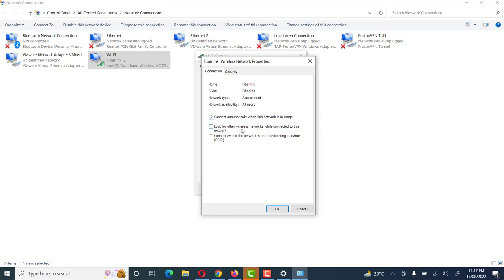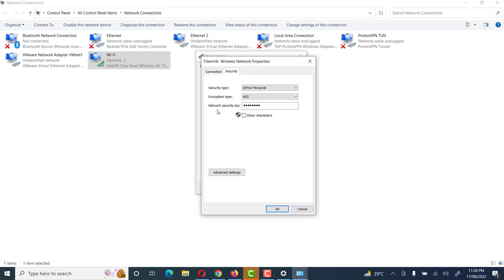And also look for other wireless networks while connected to this network, and connect even if the network is not broadcasting its name. It means if the SSID is not shown, we will connect to the access point or Wi-Fi router because we manually give the SSID to the LAN adapter.